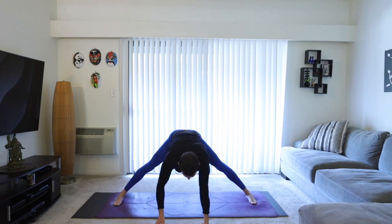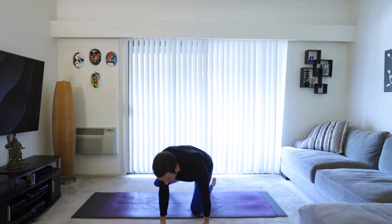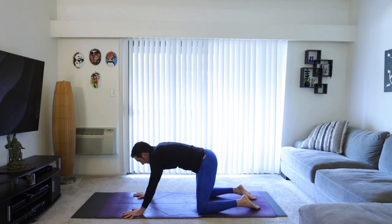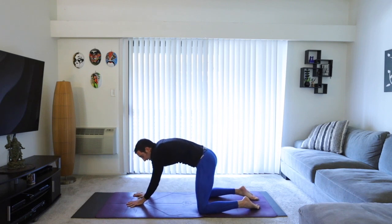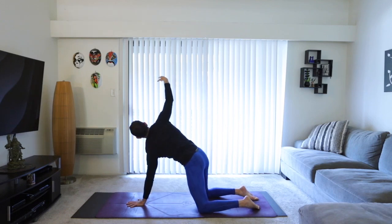Good. Slowly as you come back. Lower your knees and shins to the mat, and let's go ahead and come to a neutral tabletop position. All right. Now we're going to go ahead. Bring the left hand in the center, press floor away, draw the belly button in, inhale and sweep the right arm up nice and high.